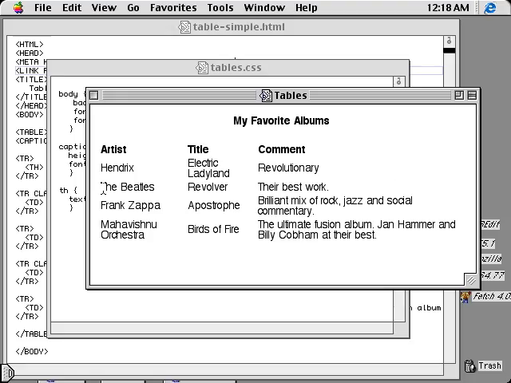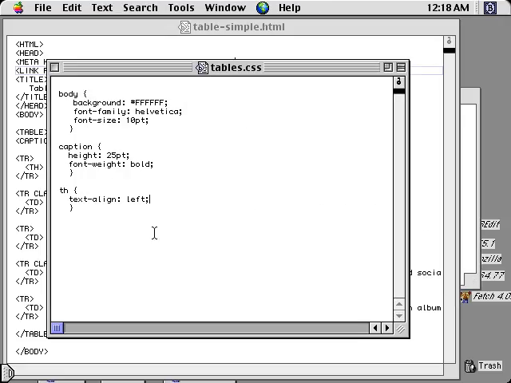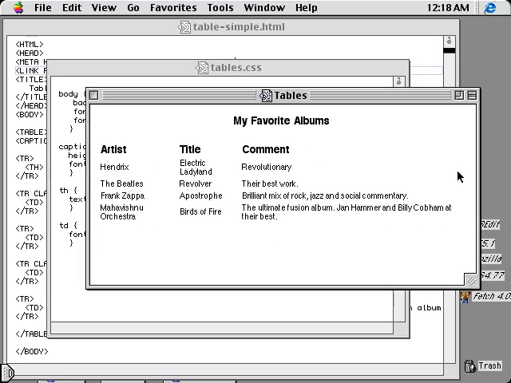And let's see here. These I think are still a little bit large. Let's make them a little smaller. Those are in the TD. We can say font size maybe 10 pixels instead of 10 points and see what that looks like. I think 10 pixels is pretty much a minimum. That's pretty good.